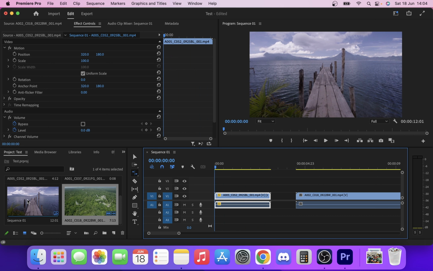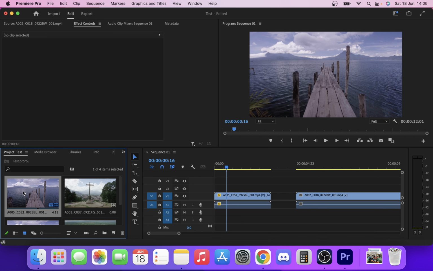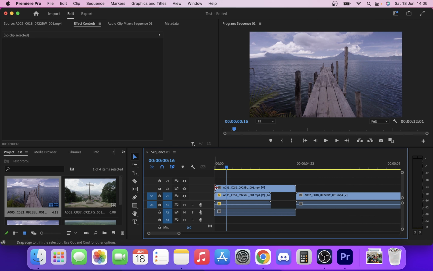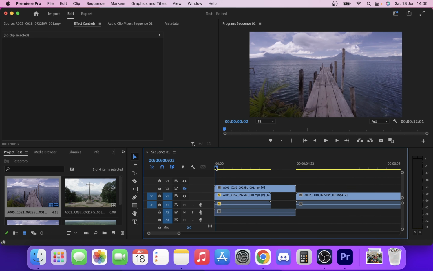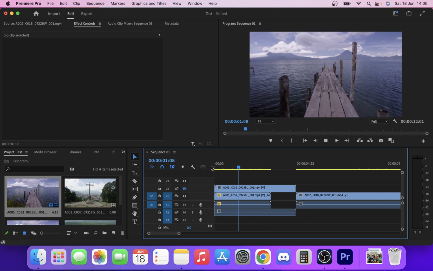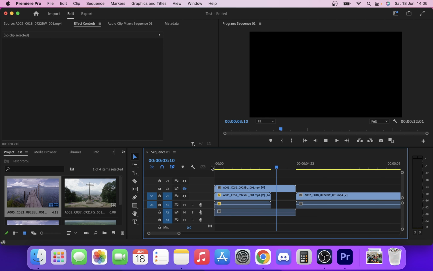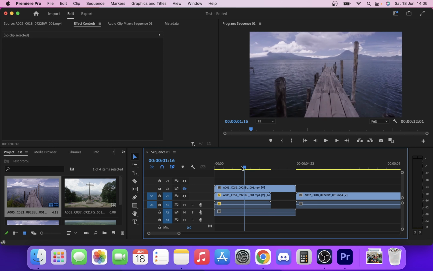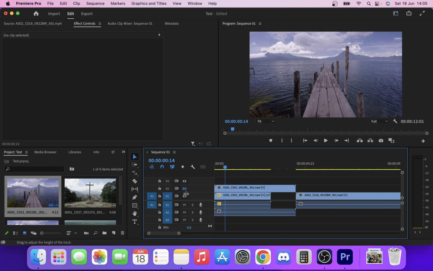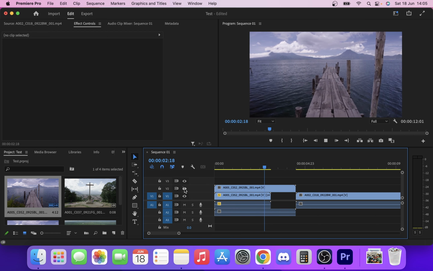I'll tell you what, we'll bring another clip in. There we go, we'll just bring another version of this clip in on top. So we'll just turn that one off for a second. As you can see, that one is a bit faster. So if we turn this one on and we turn it off, you'll see it's slightly faster.